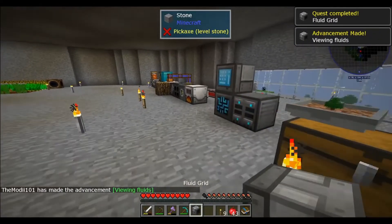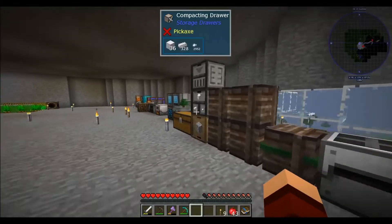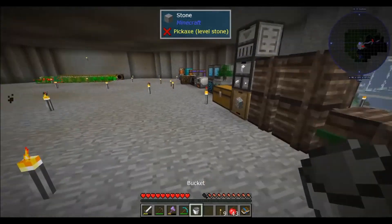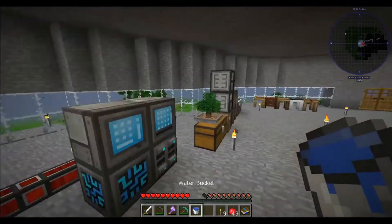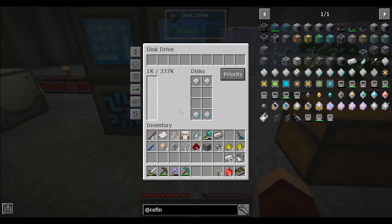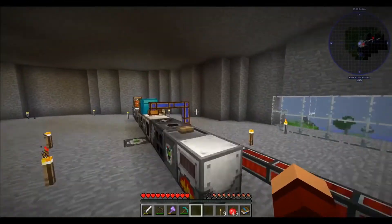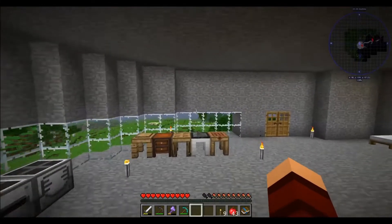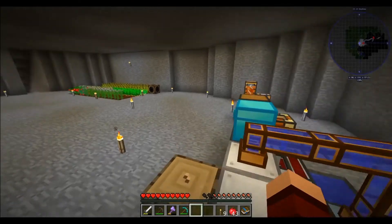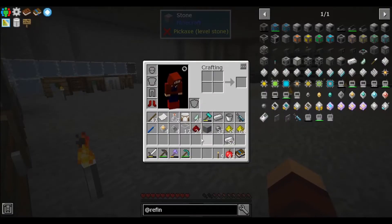Now that one doesn't really have a crafting thing, so we're going to craft it with it. But we'll just set this here just for fun — this can show our liquids. Let's just show you this real quick. We'll grab a bucket of water from this guy, and we just put it in like that. We keep our bucket, and we have 1,000 millibuckets of water. As you can see, that has taken up 1,000 out of the 64,000. So there we go, we can store water. It's really good when you have a lot of other different mods going — like creosote oil or just any liquids, it keeps it a little bit easier. And then we can come up and we just take the bucket back out. That simple. As long as we have a bucket, we can put it in and we can take it out.